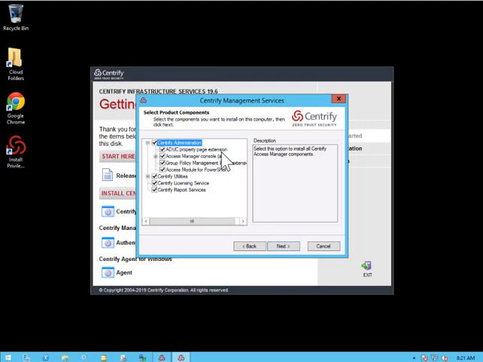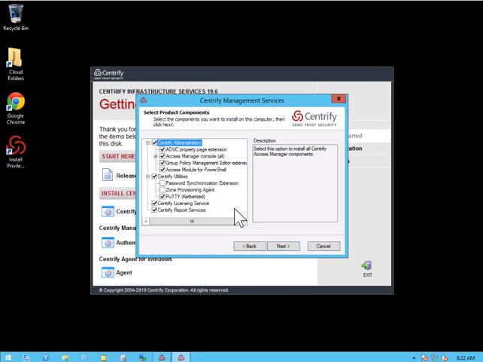Under the administration, we're going to have Active Directory users and computers, property page extensions, the Access Manager, which is a requirement in order for us to manage Centrify, Group Policy Management Editor extensions, which we will need later in this training, and then, of course, the Access module for PowerShell. That'll be used for scripting. The Centrify utilities will include a password synchronization extension, the zone provisioning agent, which again we'll see later in this training, and a Kerberized version of PuTTY.